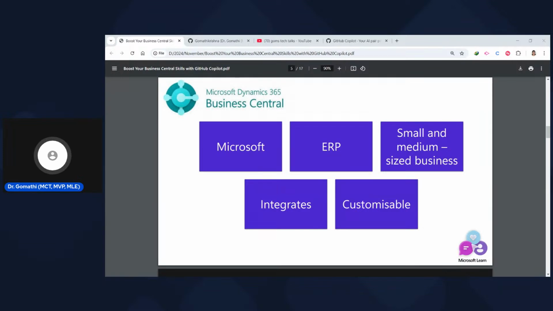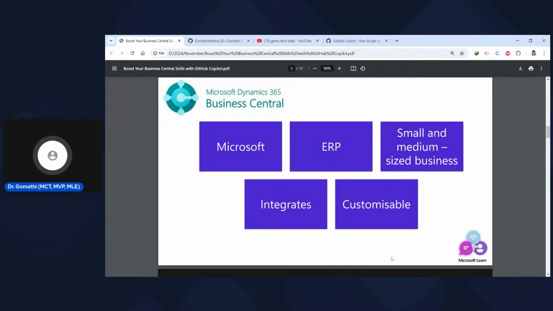Business Central is an ERP, which is enterprise resource planning, and it offers financial management, supply chain management, sales, project operations, and a lot of other key features. It integrates with all the Microsoft 365 environments as well as third party technology, which we can connect through Business Central.